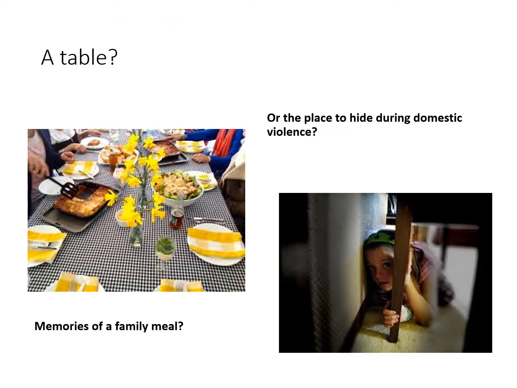And overall, I think what this suggests to us, this notion of different interpretations, is that it really is important for us to explore what an image represents to the client, the young person, the adult, and not draw our own conclusions based on our own experiences. So in this particular image here, you've got the table laid out for a lovely meal, the dinner table. So is that memories of a happy family meal or a sad family meal? Or was that table the place to hide during domestic violence?